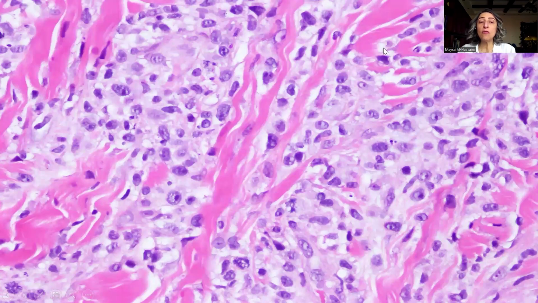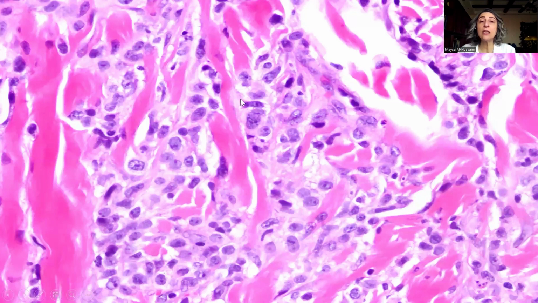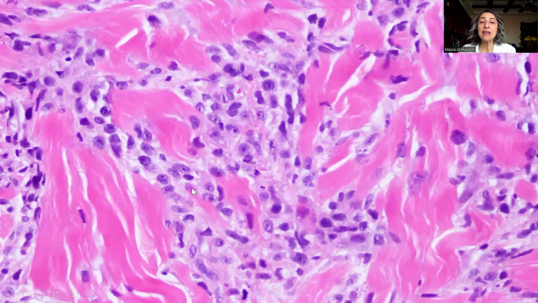And just to give you the sense of the infiltration, this is the superficial part of the dermis, where we have the collagen fibers, and then we have the cells dissecting in between. Here is showing the same appearance of the tumor cells. I wanted you to have the sense of the monotony of the tumor cell infiltrate, and here towards the deeper aspect of the dermis, we have again this infiltration by these tumor cells.